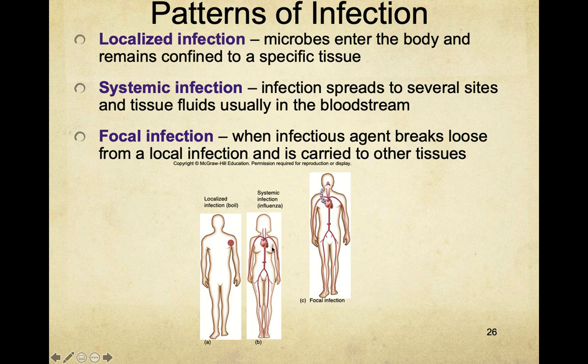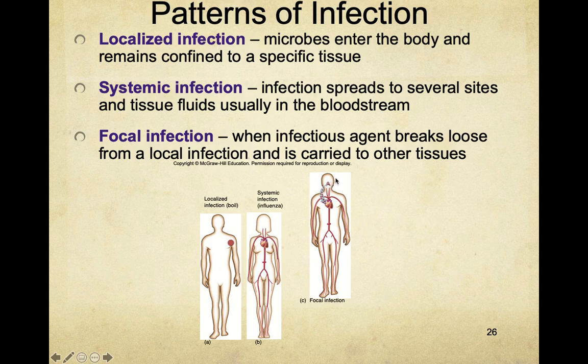You can have something called a systemic infection. You cut yourself on the arm. That organism is able to get inside from the tissues of your arm into the bloodstream and then travel around your entire bloodstream. Your entire body is sick. These tend to be things like viruses that you inhale, and then all your tissues get sick, things like the flu. And then you can have a focal infection.